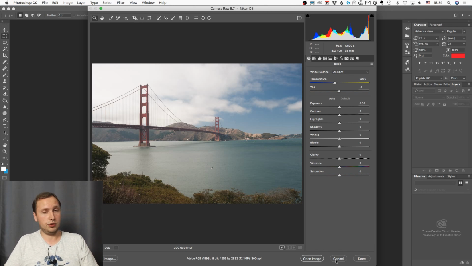And I'm pretty sure that in most cases this is not the feature you're looking for, because you're looking for a tool which would allow you to open the edited file in Photoshop, maybe edit it a little bit, and then continue to work with it in Capture One.